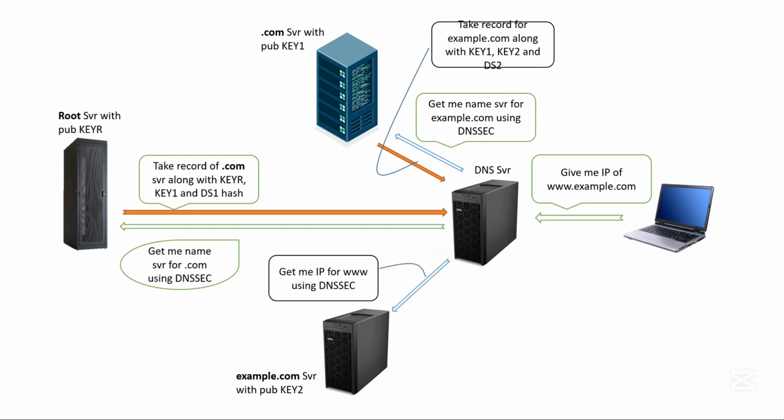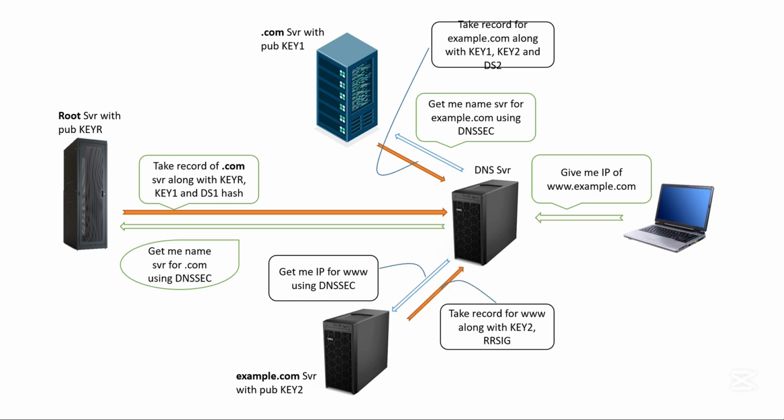It uses that information to say, okay, I have the name server for example.com. It now sends a query to that name server. Get me the IP. It's not asking for the name server anymore, because this is the authoritative server for example.com. So get me the IP for www using DNSSEC, because the resource requested is actually www.example.com. So it's now on the authoritative name server for example.com. The only thing it needs to ask for now is the www resource. And it sends that request to the authoritative name server, and the name server responds with the IP.